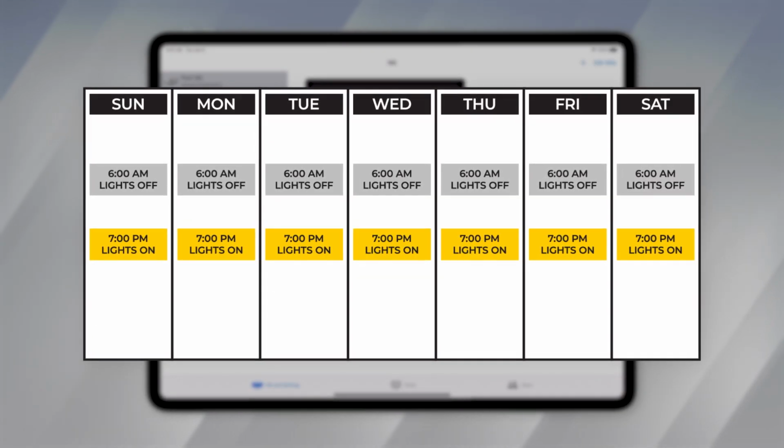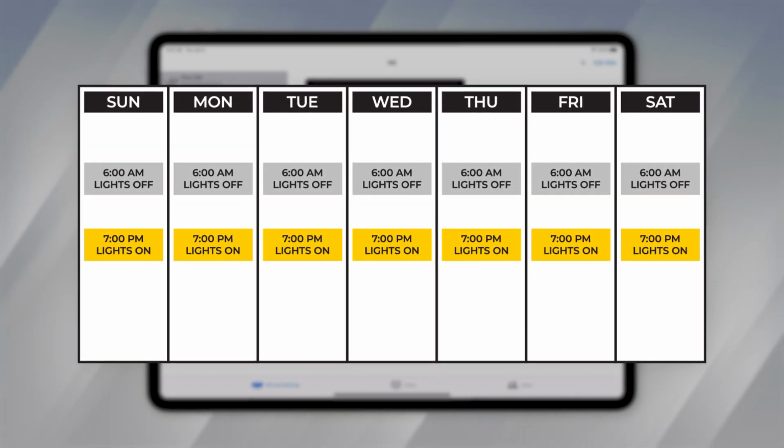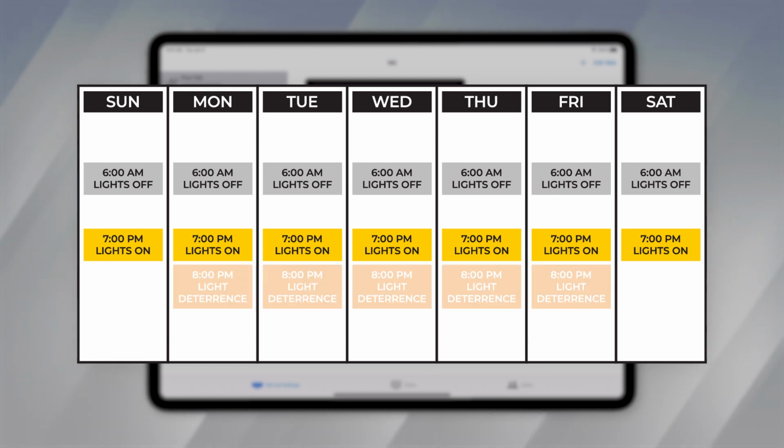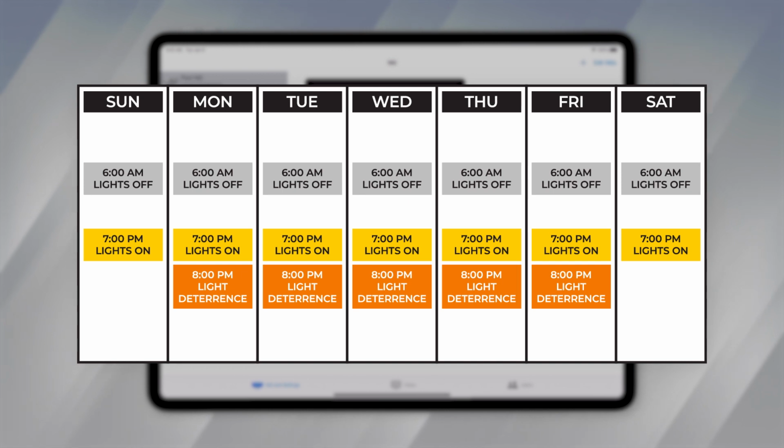Now, we will determine when the system is armed to detect people and/or vehicles, and how we want the system to behave upon a positive detection. In this example, we will start detection at close of business, which is 8 p.m. Monday through Friday. And we want the system to respond with a soft greeting that lets people know the business is closed and visitors are being video monitored.